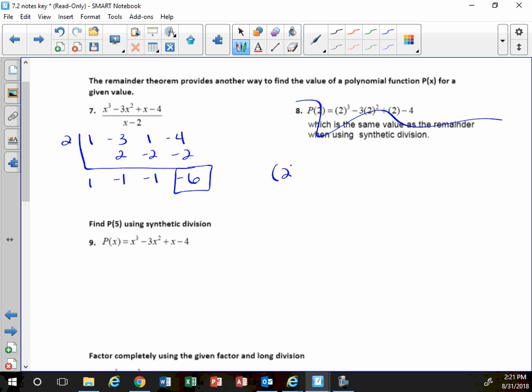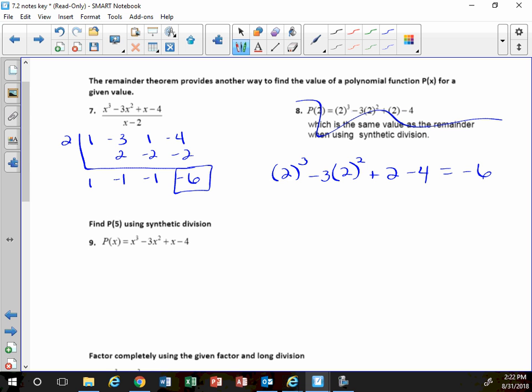If I did 2 cubed, I think this is the exact same problem I had you check on the front, isn't it? We know what it is then. We know we got it right. That does equal -6. Okay, so it's just showing you can find the remainder with the division. You can find the remainder by plugging in the value. Sometimes you're just going to need to do it the way I asked the question.